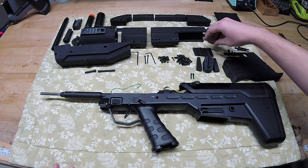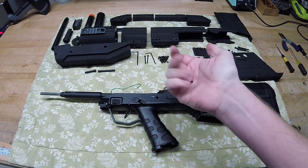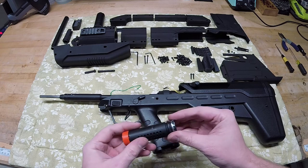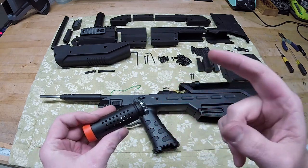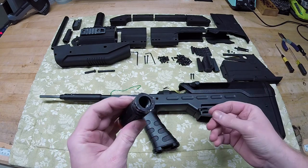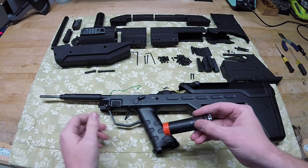Included with all those main parts are the connectors, bolts, and nuts that connect to the bolts. The first step is to take off the UAR flash hider. As you can see, mine is a little torn off because of the way I was trying to take it off. The people who make the UARs decided it was a great idea to put super glue inside the threads and attach it onto the barrel of the UAR.